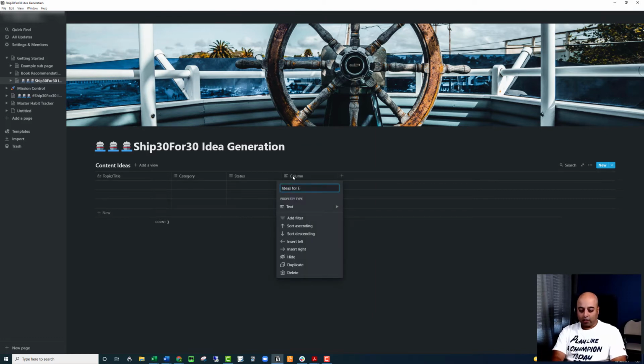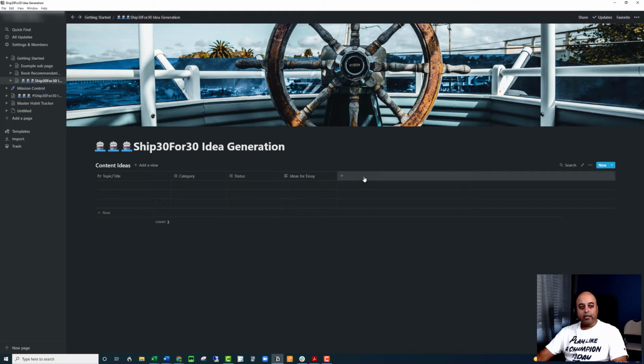I like another column here where I might make a couple of notes on the ideas for the essay, what I might want to do in the essay itself. You may want to add another couple of columns if you want to describe what kind of essay it is, the type of essay, whether it's a mistakes, a top 10, a how-to, that kind of thing, and then what perspective you're writing from. Go ahead and modify that as you want. This is what I found that hits that balance between not too little, not too much, kind of Goldilocks-ish.